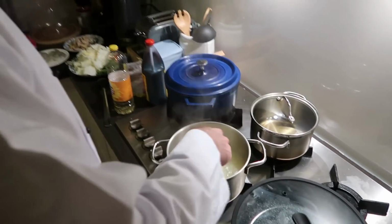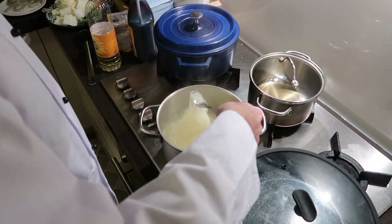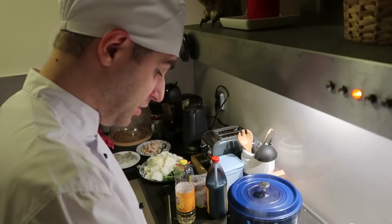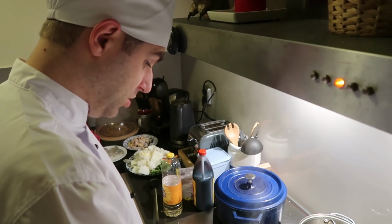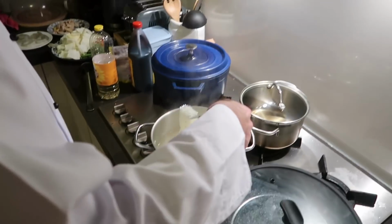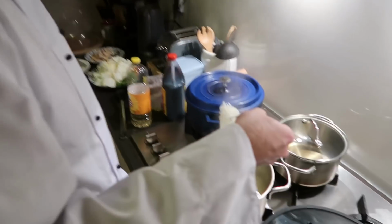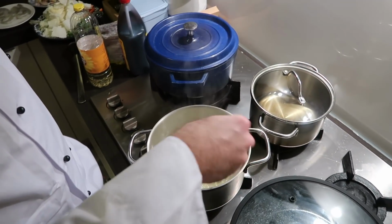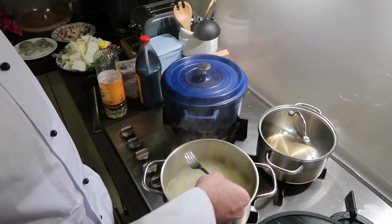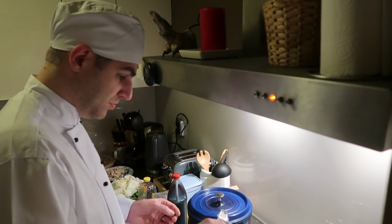It's becoming something. So I want it to be bihon so I can taste if it's good, because I have no idea how long this needs to be. It's starting to look like something. Is that bihon now? I hope so. Let's try if that is bihon.